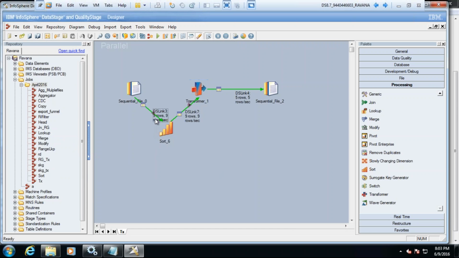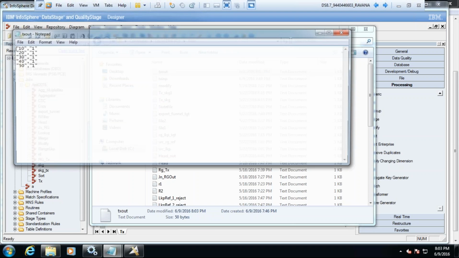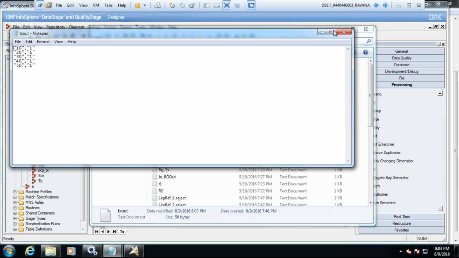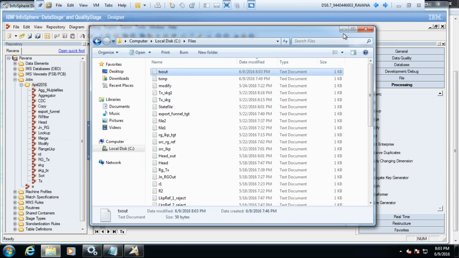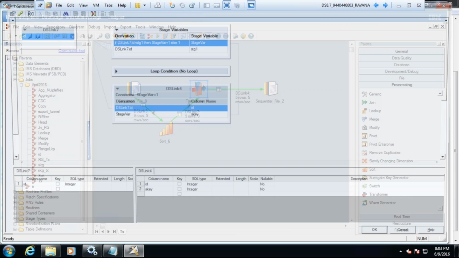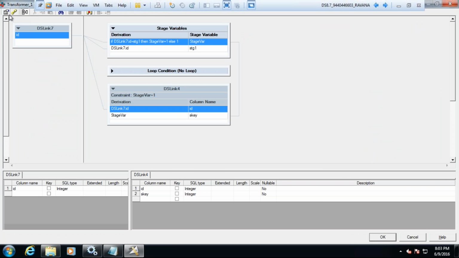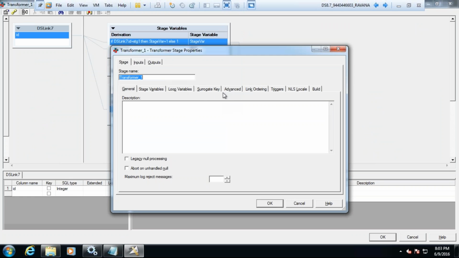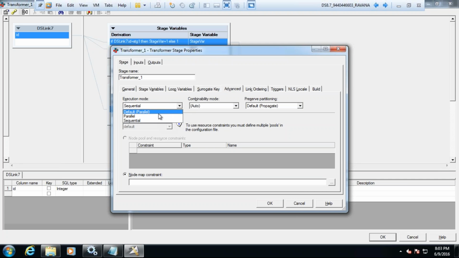Now, from 9 rows, you have got only the 5 rows. Okay? Yeah. 10, 20, 30, 40, 50. All the ones. Clear? Yes, sir. Clear. Now I don't want to keep this advanced as sequential because I'm not assigning anything.